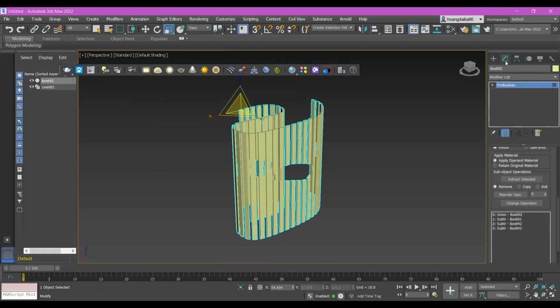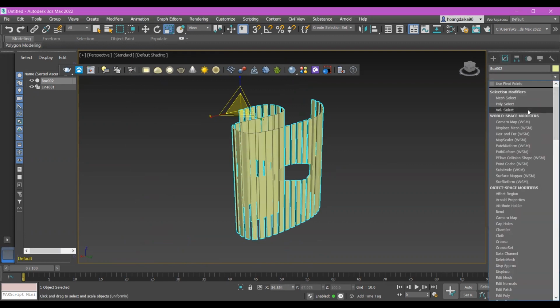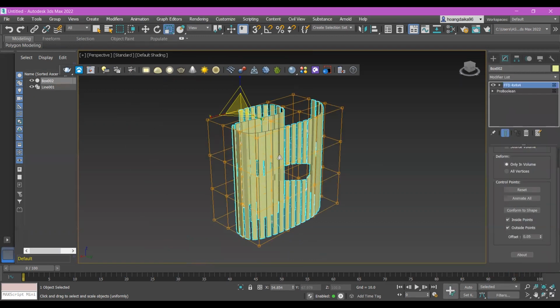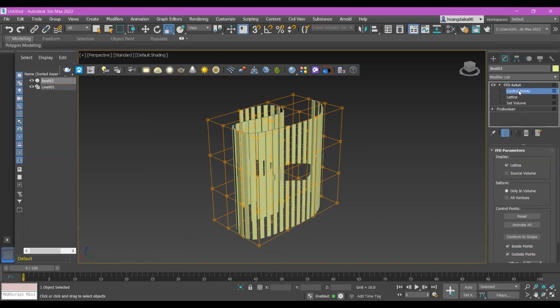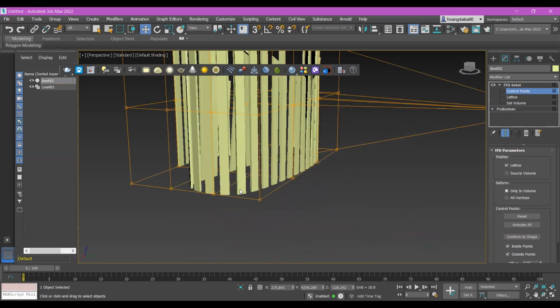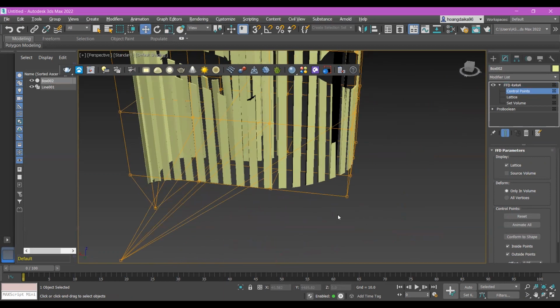So for modify, we modify it. We create FFD, make it 4x4. You see it's like creating a box in here. So under that, we capture point. Now we in the moving, we can click the point here and drag it. So our wall you can see in here is going more curvy, or maybe this one, make it lower.